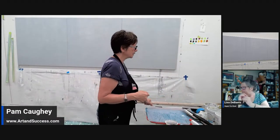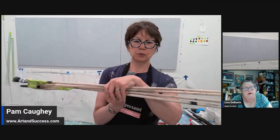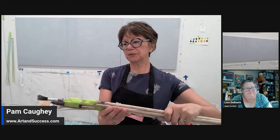And then of course tools. I show this all the time, but the easiest thing of all is to extend your tool on a dowel rod, and that gives you less control for those people who have a hard time letting go.